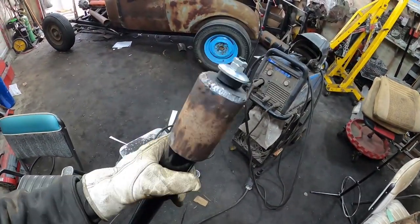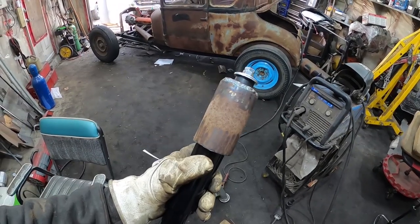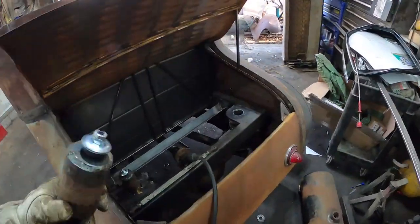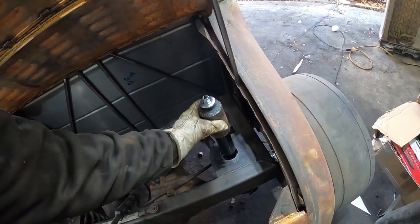So there's my little piece. So basically it's kind of like an airbag cup almost. So that's kind of how it works. Just ran it through. I plasmaed out the hole. I might have to do it a little bigger, clean it up. This is basically going to fit right through there.